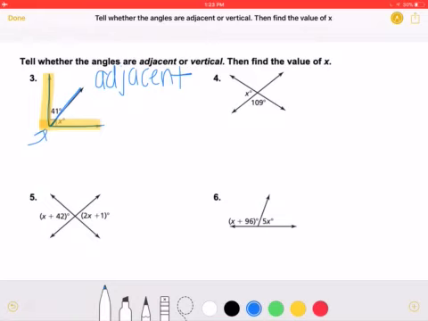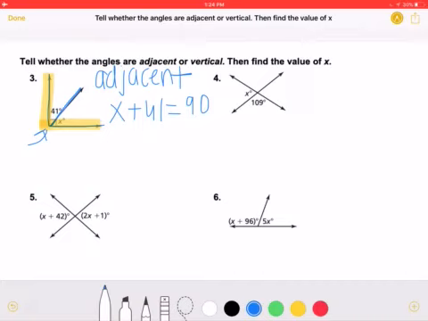So what I'm going to do is add them together. I have my X angle plus my 41 degree angle. Together they have to equal 90. So I'm just going to solve for X. You should be setting up some sort of equation every time you're solving for X, typically. Unless it's a very straightforward vertical angle where they're just equal to each other. That's probably the easiest one. You might not have to set up an equation every time. But typically you'll have an equation and you'll be solving for X.